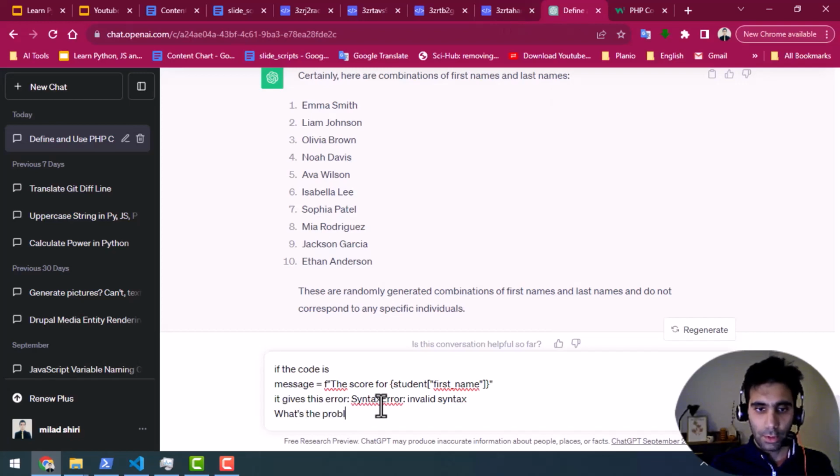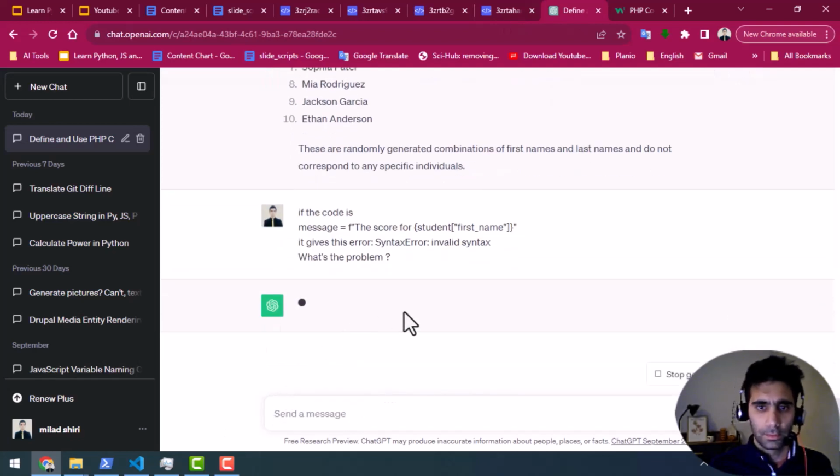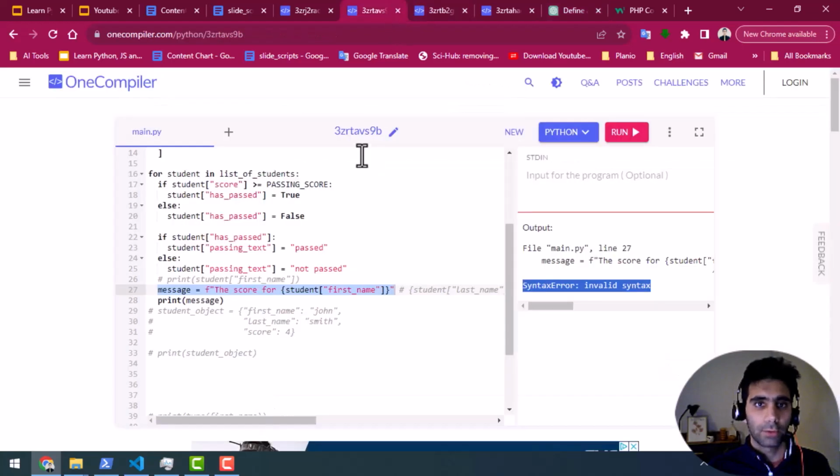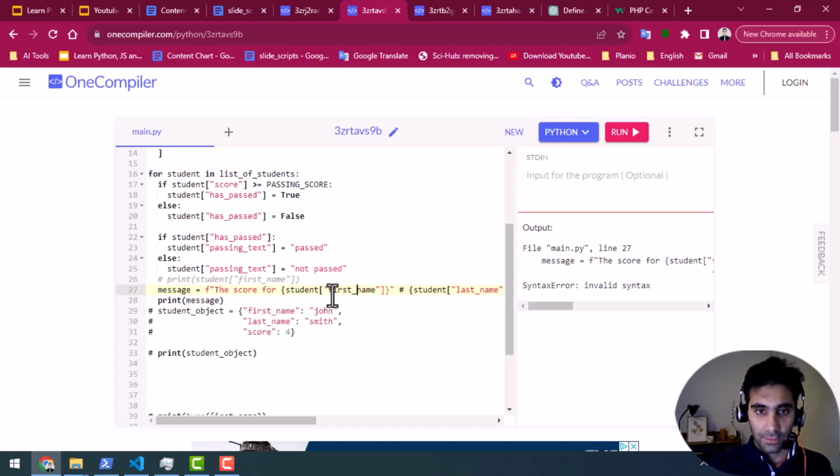What's the problem? Oh, okay, now I understand what is wrong here. Because we use double quotation marks to wrap this text here, we can't use double quotation marks again here. So instead of that, we need to use single quotation marks here, and that's the solution.